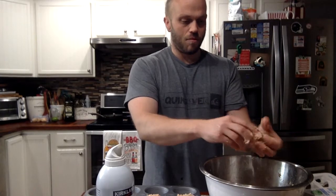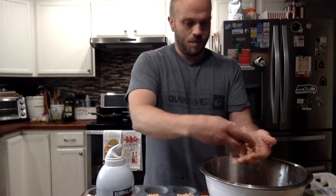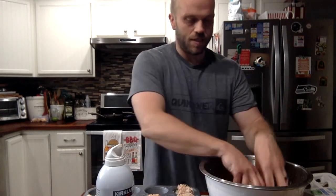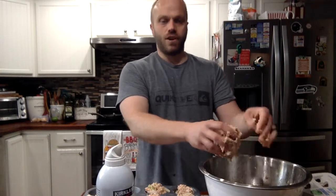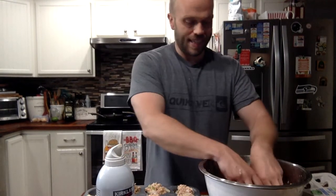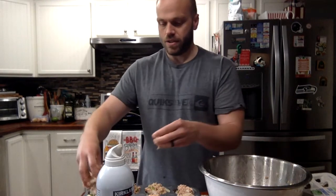Low carb, high protein, not a lot of calories, very tasty and flavorful. Sometimes if I didn't have time to pack a lunch and I had some of these, I'd just grab them and take them with me, and I could eat them all day long. It was a great way to get some nutrients, some protein, to tide me over until I got home to have a regular meal. Or sometimes this could be your meal, because you could do this with a nice salad or even some potatoes, and this could be your meal.